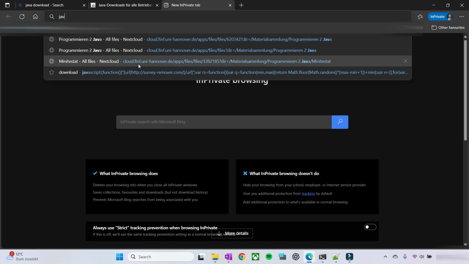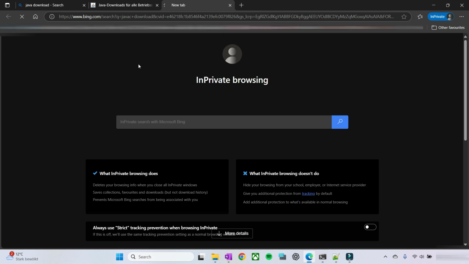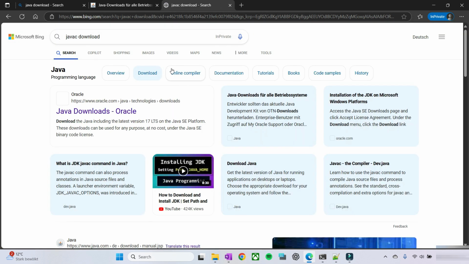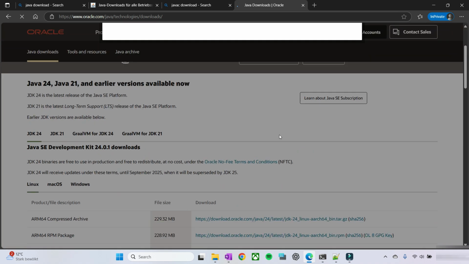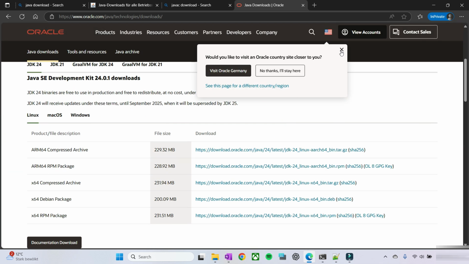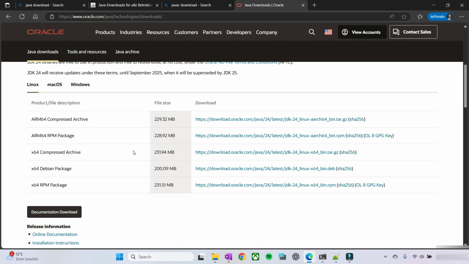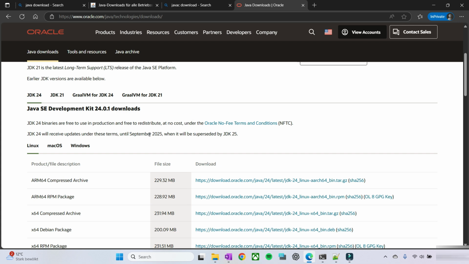So go ahead and we'll type javac download, and it brings us to, you can see, another website. And you can see there's some more packages here based on the operating system that you have.